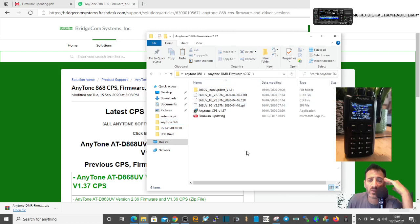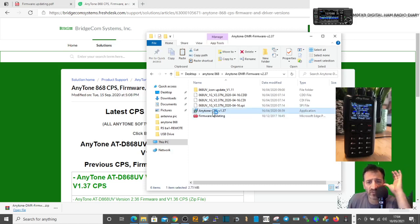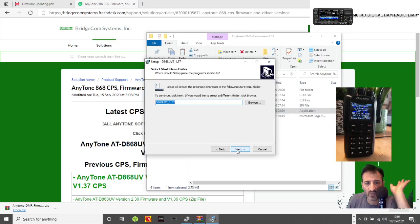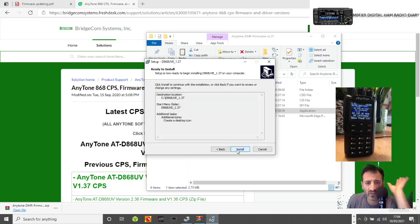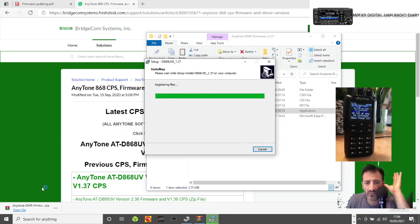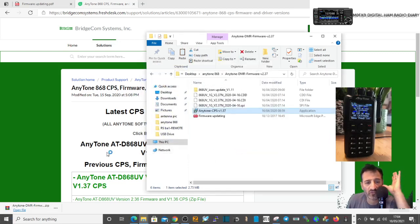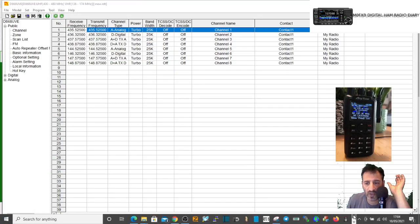So now we'll run the CPS first. So there's the CPS there, or programming software. Run that. It's very quick. I've already got one on here, so it might say you've already got one, but we'll say it anyway. Desktop icon. Right, finish and launch. Probably already got one launched, but anyway, we'll use this one.